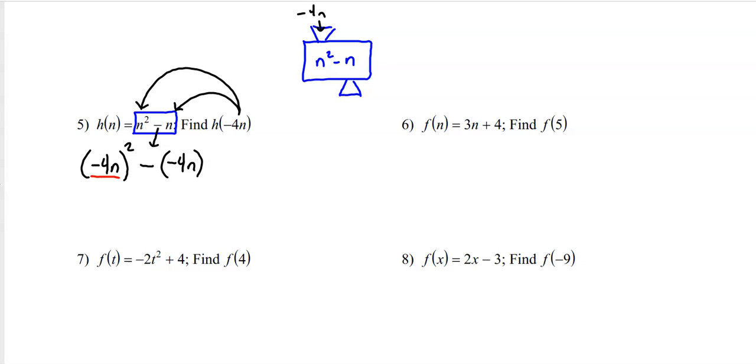So a negative 4n times itself, negative 4n times negative 4n, 16n squared. This is really like a negative 1. So if you want to distribute that, you could think of it that way. Or minus a negative is just plus 4n. These are not like terms. You have n squareds and you have n's. So this is your final answer. That's simplified, combined like terms as far as you can go. H of negative 4n just gives that output. So just understand, when your input is an expression, your output is also going to be an expression.